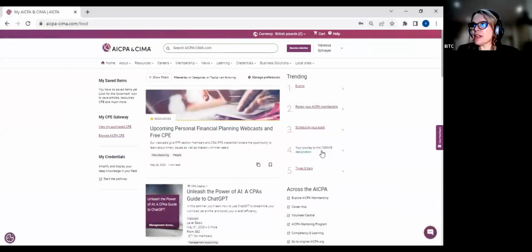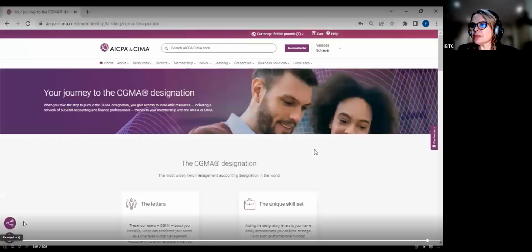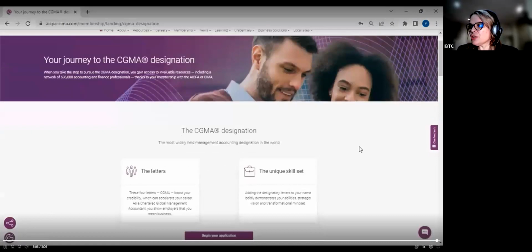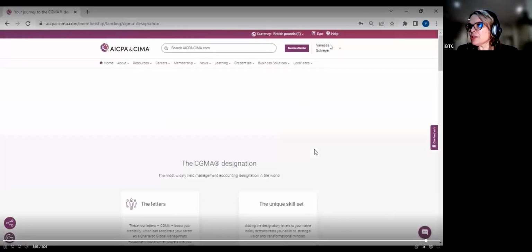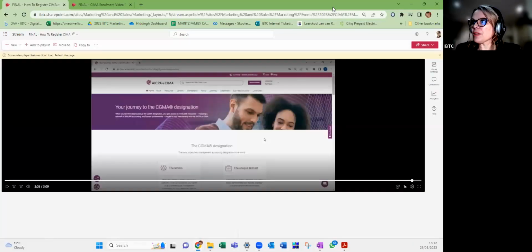So you can see your name there at the top. You can see you have a profile and your profile has been updated. This is the first step for creating a profile on the CIMA website. You are not yet registered as a student.